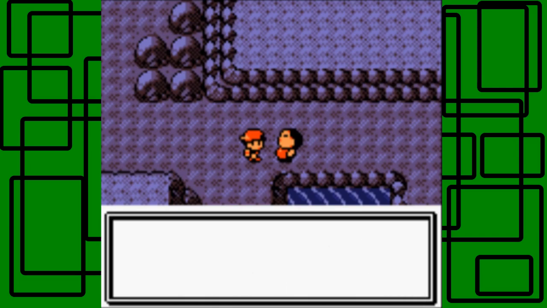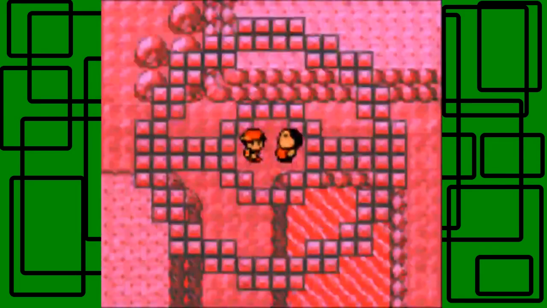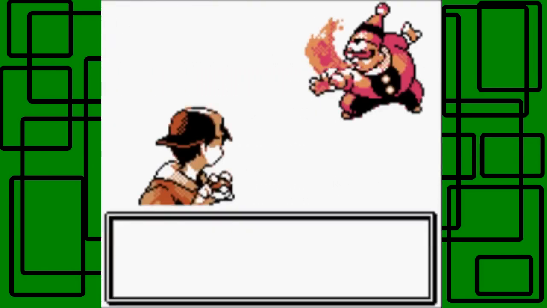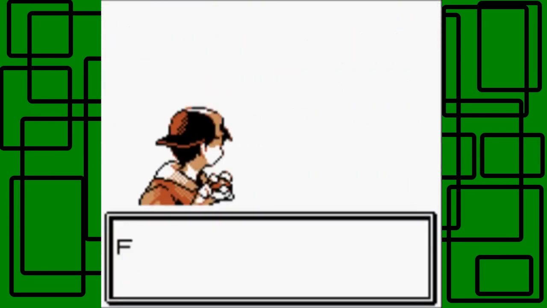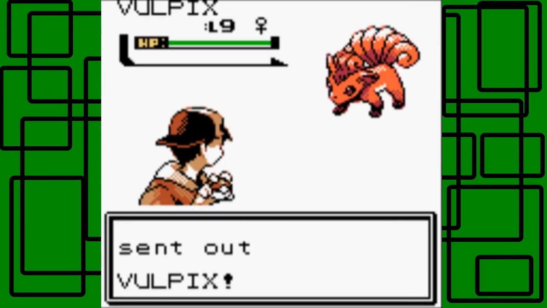If it's light, a cave isn't scary. If you're strong, Pokemon aren't scary. That's true, that's good to know. That's actually true. Here's another Fire Breather. I believe he just has one Pokemon, which is a Vulpix. So yeah, Fire Breather Ray sent out Vulpix, okay, cool.